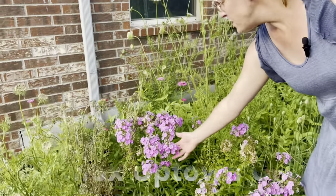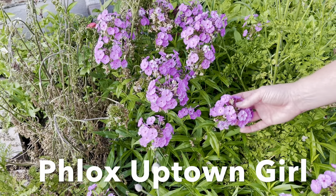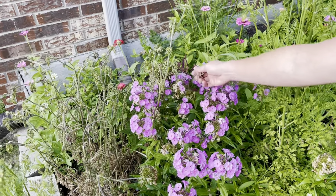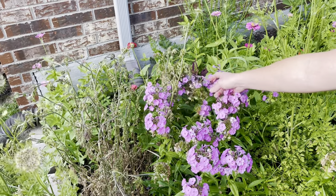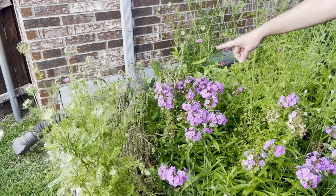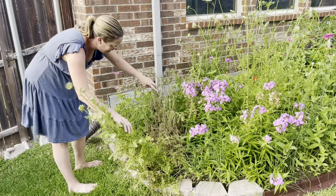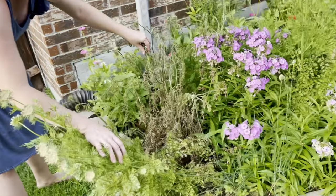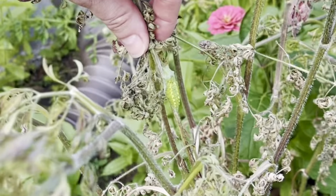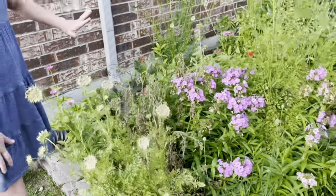Below the dara I've got some Uptown Girl phlox, which is a perennial that comes back every year. This area has been struggling a little bit — several of them aren't doing very well, and I'm not sure what the issue is despite plenty of rain and water. I also had one dara beside it that was struggling, but when I got closer I noticed a chrysalis, so I decided to leave it. He is just chilling right there, looking really good.